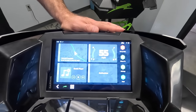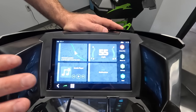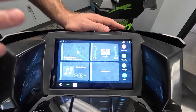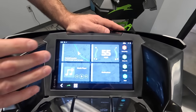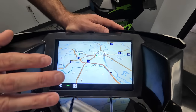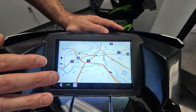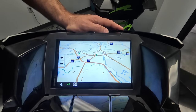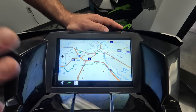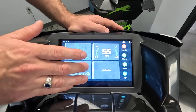Moving over to the main menu screen, this is where you get the basic functions of the gauge — basic in the sense that these are the things you're going to use day to day, but definitely not all of the things you can do. Up here we have our GPS mapping, which comes pre-loaded with maps from all over North America. It is a standalone unit, meaning you do not have to have your phone connected to use GPS mapping — it connects to satellites all on its own, just like any other Garmin.